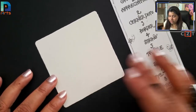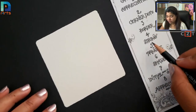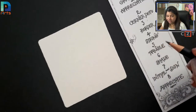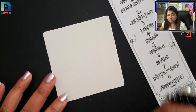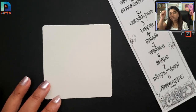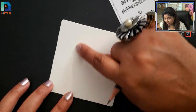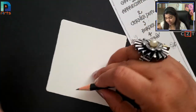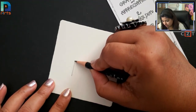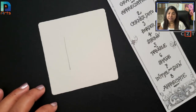In this particular tile, we are not going to make any corner dots or borders. Rather, we are going to start with the string first. For the string, basically our drawing in this tile, we are going to draw a beautiful musical note, the musical symbol. For that, here on the left side of the tile, please draw this straight line with the pencil, with a very light hand.